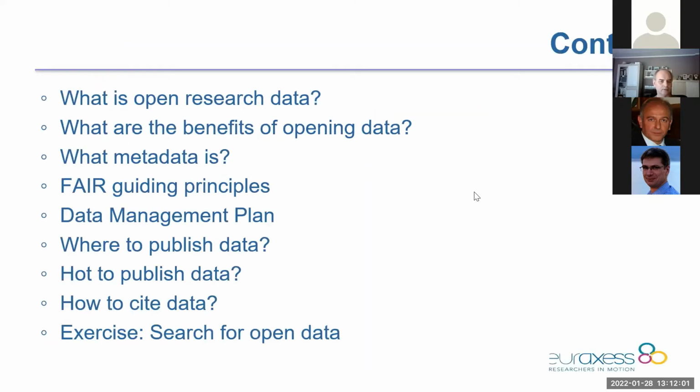This is the content of a presentation. As you can see, we will talk about what open research data is, what the benefits of opening data are, what metadata is. We will talk a little about the FAIR guiding principles, about the data management plan, then where and how to publish our data, and at the end, how to cite data. At the end, we will have a very short exercise about searching for open data.